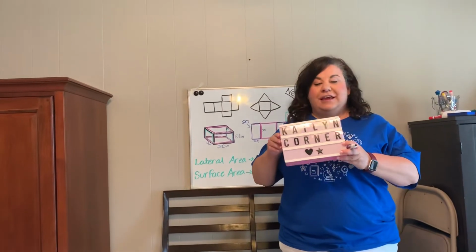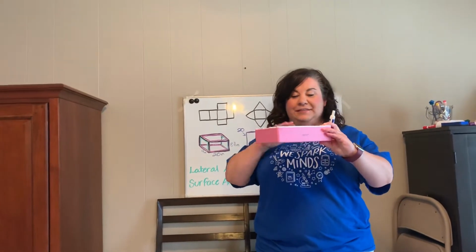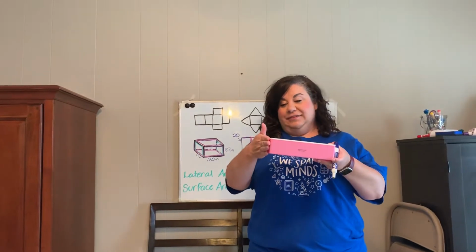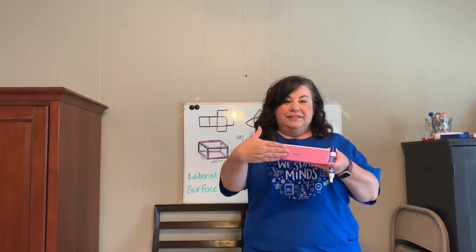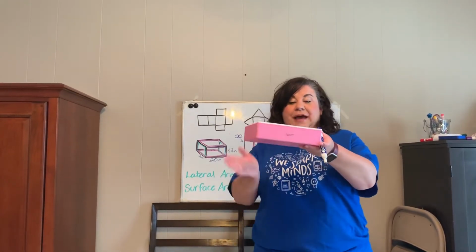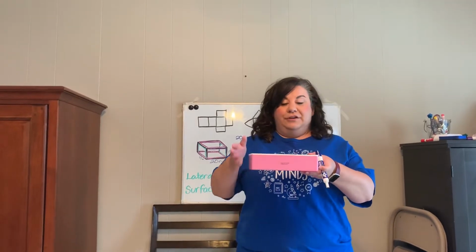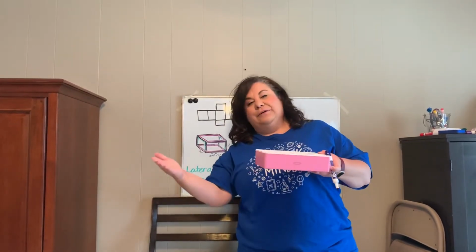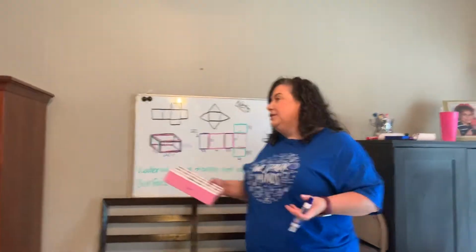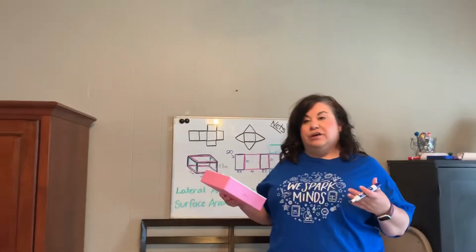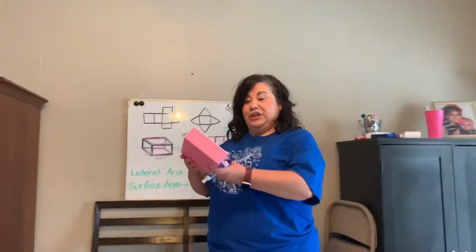And so with this, if I were to take this and lay it out flat, like take this side and lay it out flat, take this side, lay it out flat, take the back, lay it out flat, and take this one and lay it all the way out, that's what happens when you get a net, okay? So a net is simply just a flat figure of a solid 3D shape.